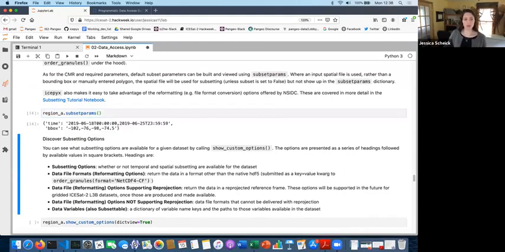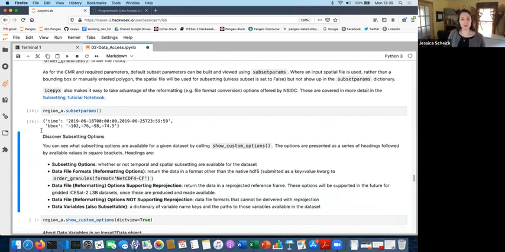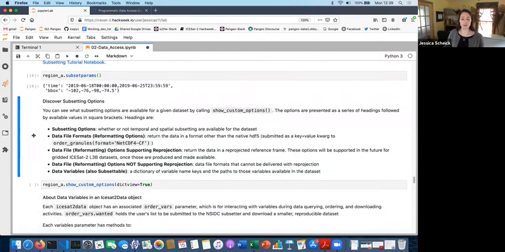So just to start with, as I said, under the hood, we're automatically submitting our time and spatial subsetting parameters. You can place an order to the NSIDC that gets the entire granules. And in order to do this, when you submit your order to the order granules function, which we'll showcase later, you simply include subset equals false. So it's really easy to turn this option off. Again, under the hood, we automatically have these temporal and spatial parameters that are being applied.